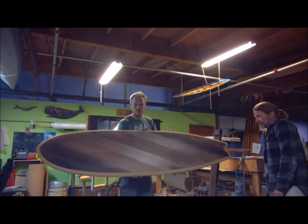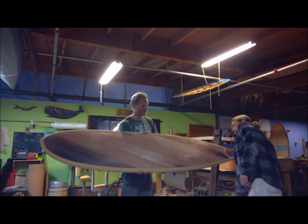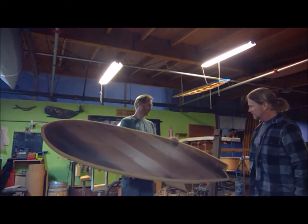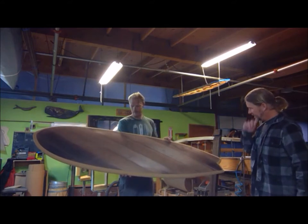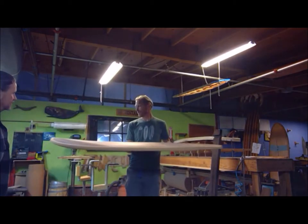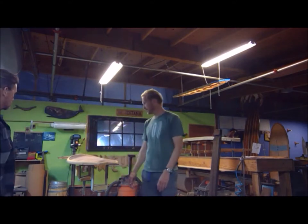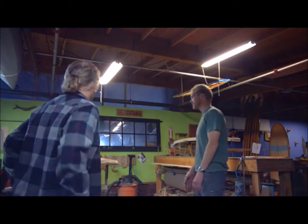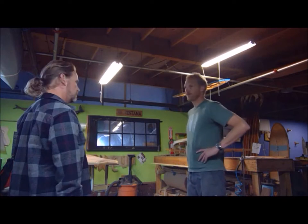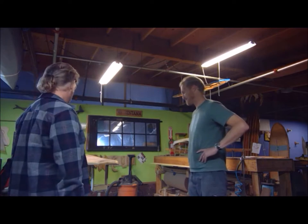Oh, that deck is gorgeous — it's almost translucent on its own. That's a pretty fun board. It doesn't have a home yet; this is just kind of a spec board that I'm building. It's actually one of my oldest shapes — I think my 7th or 8th shape that I designed. It was always a single fin, but recently I had one with some fin issues so I chopped the fin off and put twin fins on it, and it worked so well that from here on I think they're going to be twins.